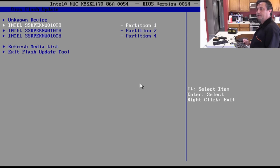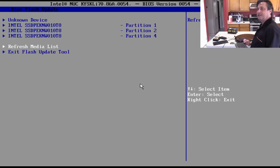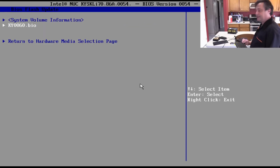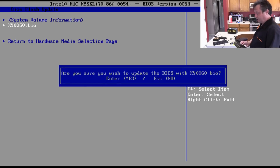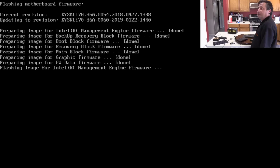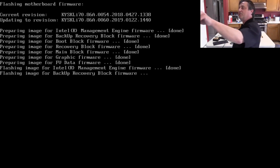And we see Intel SSD. How about unknown device? That's probably what we want. That's the file I want. Are you sure? Yes. Enter is yes. Interesting how it gave us 2 different types of screens, but it doesn't seem to be updating the BIOS, which means, oh, there it is. It's doing it now. At the top of the screen, you'll see it says we're in version 0054.